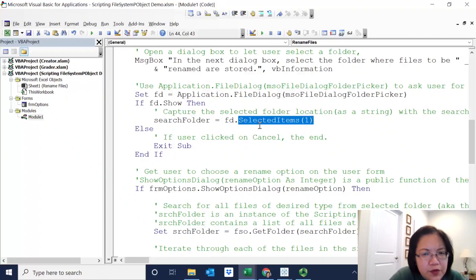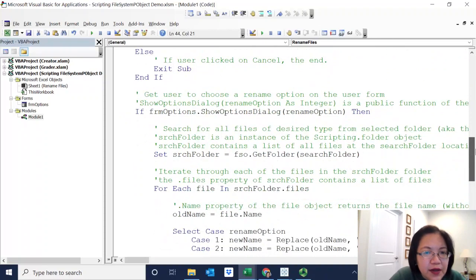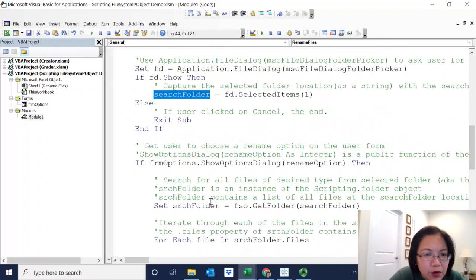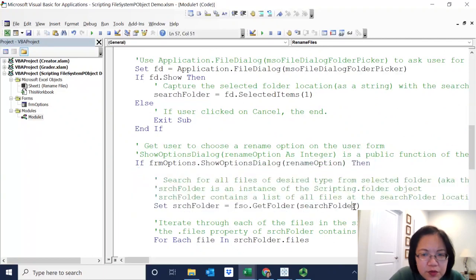This is whatever the user has selected. That folder will be stored into search folder as a string, which is the location of the folder. Then we can use the string later on to process.